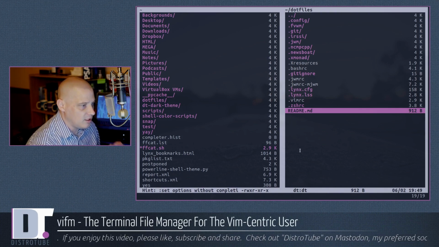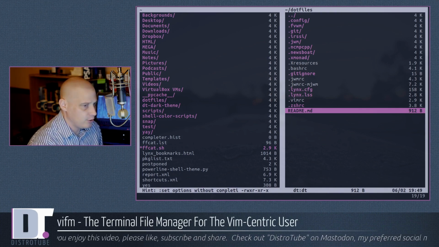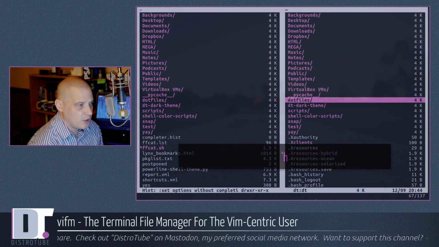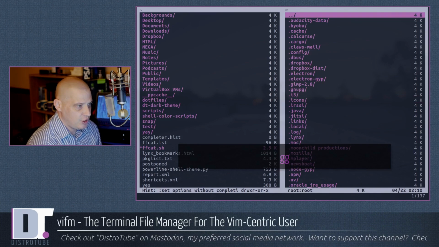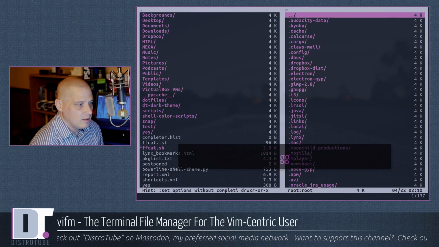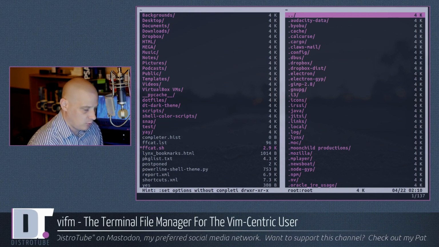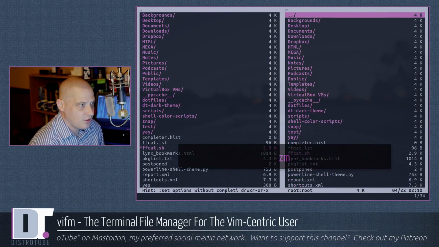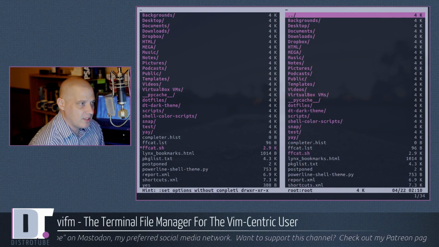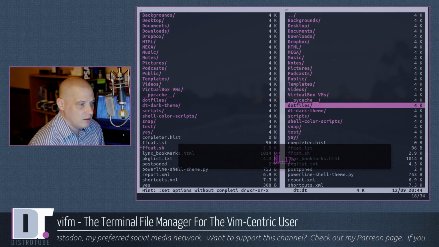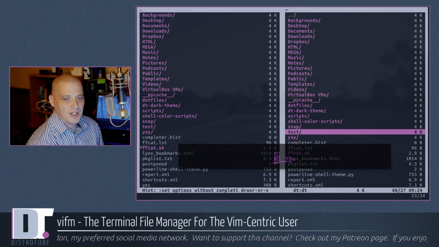I want all my .files to appear in the file manager. So let me go back to the home directory here in the right hand pane, GG to get to the top, and we're showing all of my hidden directories. Let me get rid of those with the ZM. Anyway, I'm going to navigate, I don't know, how about to my downloads folder? Actually, let me show you how to change a file name.